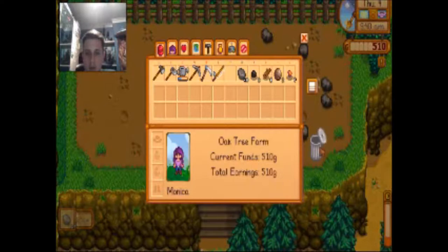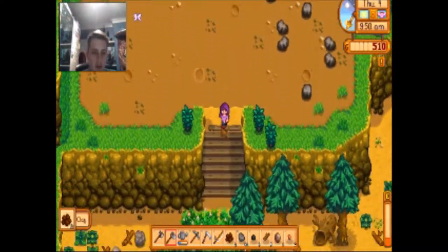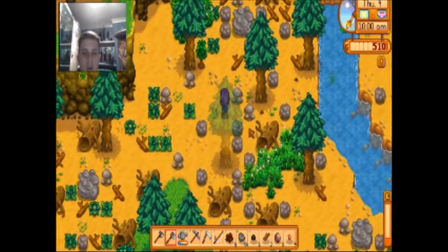I'm gonna bin this because I don't need it. Let's see what you drop. You drop clay, which we need. We will need that in a bit, but first we need money, so we probably won't get it till summer.